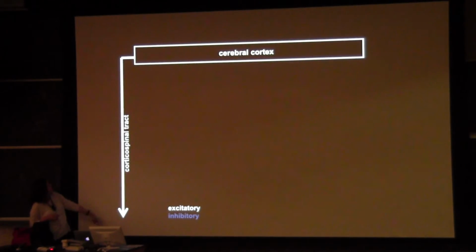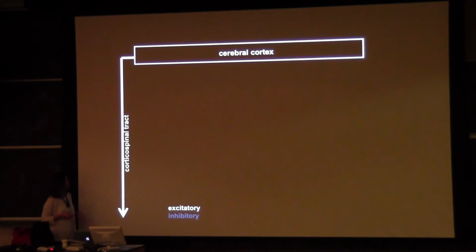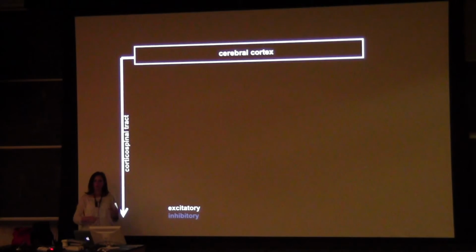Motor cortex projects down the spinal cord and controls movement through the corticospinal tract. We've talked about that a lot. Everything in this wiring diagram that I'm going to show you is either excitatory in white or inhibitory in blue. And in your notes, I've tried to make those colors distinct as well. So let's start with how the cortex talks to the basal ganglia, and the basal ganglia then sort of loops back and talks back to the motor cortex. You can think about these things as sort of a closed loop system.